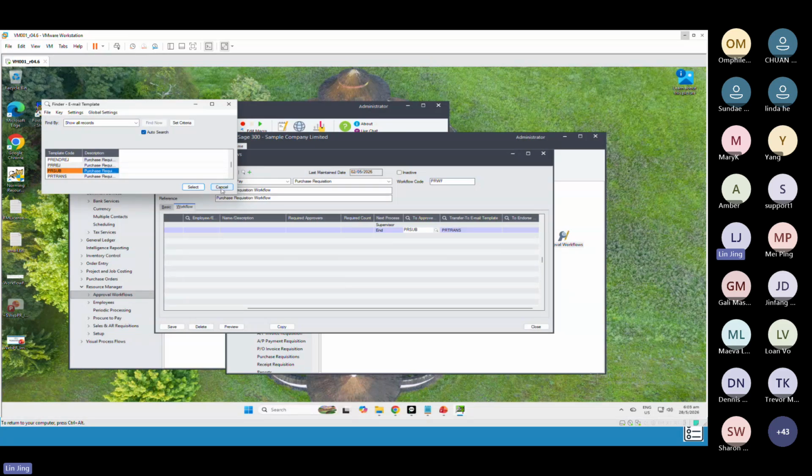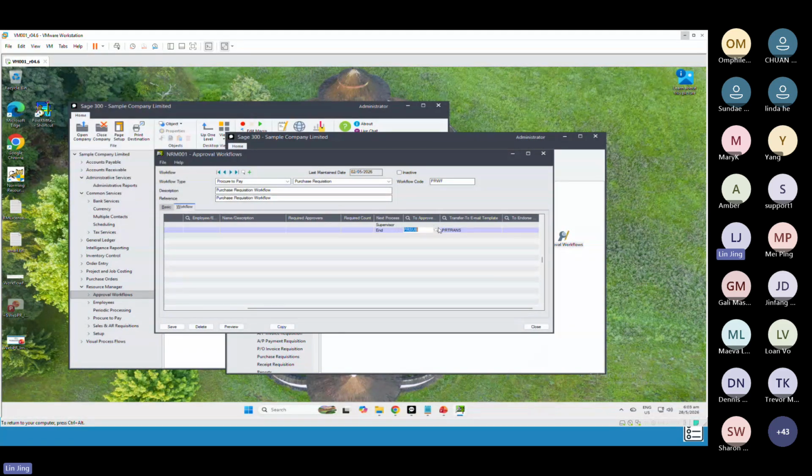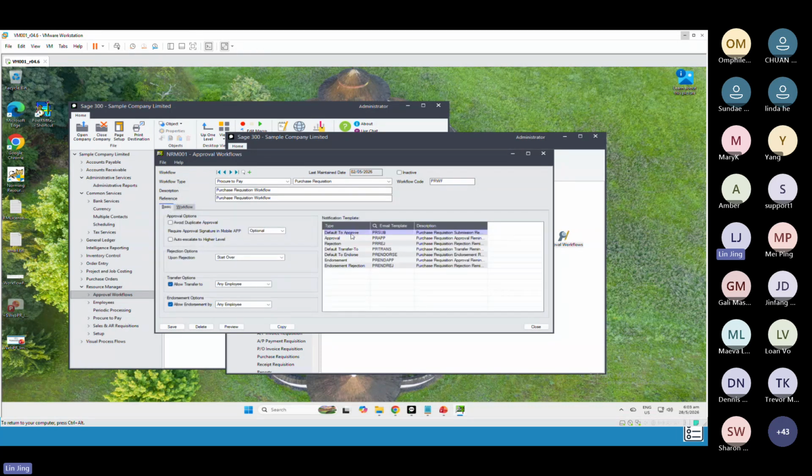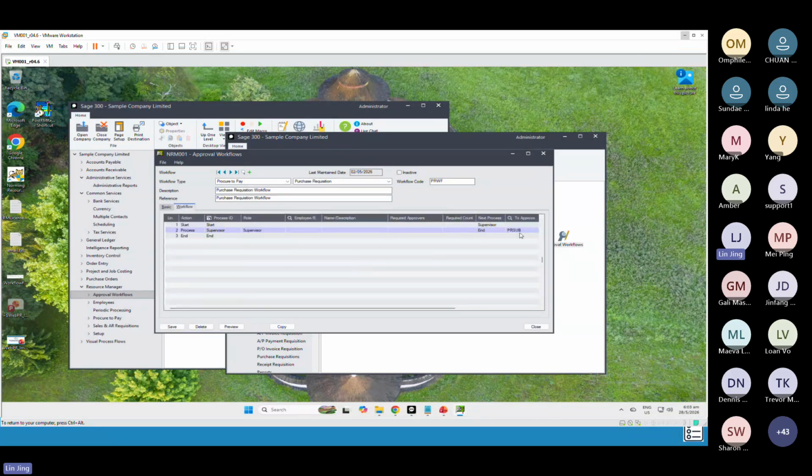Meaning you can customize the notification template for different approvers. This one only defines the default template, so when you create the workflow, it automatically assigns the default one. But if you want to customize, you can come here and select a different notification template for different approvers.